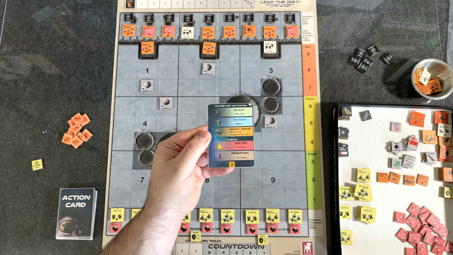I don't know if I like what he has as options. Because he hasn't taken any hits yet, though, has he? No. All right, let's go ahead and do the reckless charge. I drew a 6, which means he moves 2 plus takes a hit. So 1, 2, and he takes a hit.